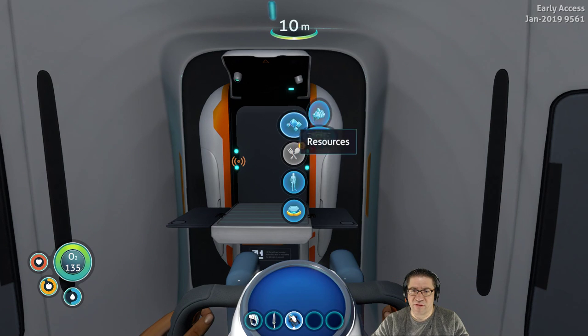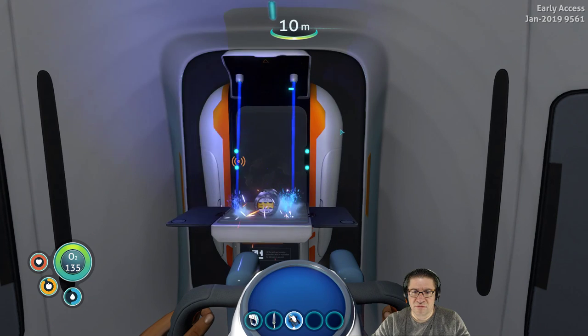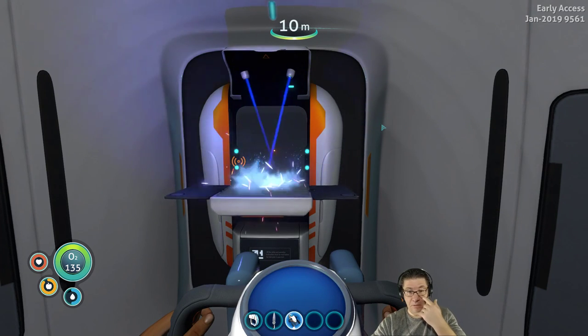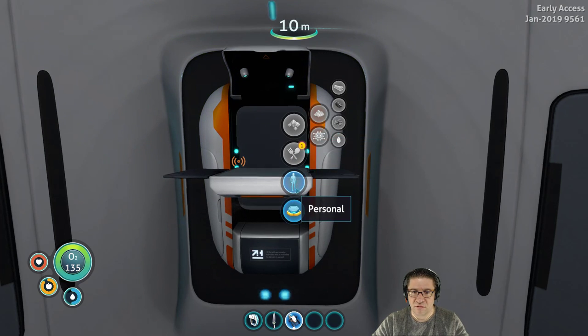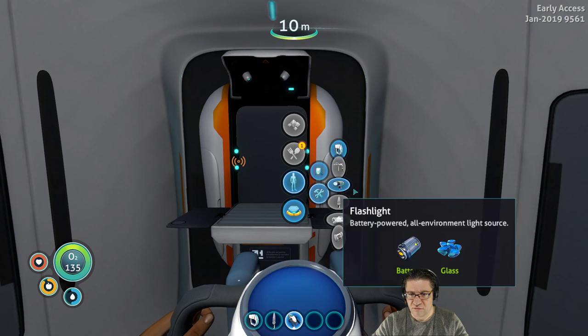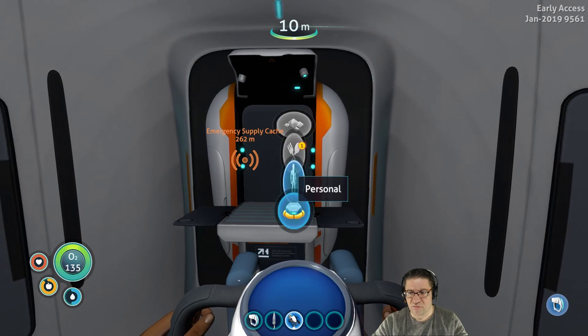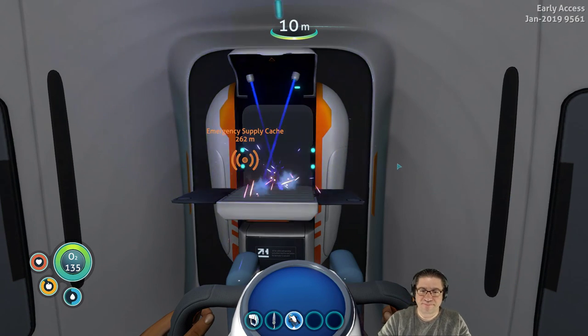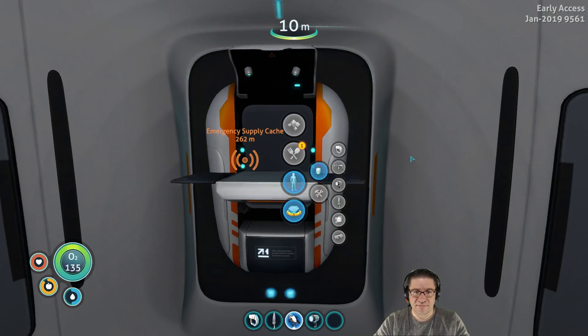I should probably make one of those. What do you think? Let's go ahead and make a battery. And then we're gonna need glass. And then tools. There we go. Oh, did it? I didn't click it, did I? There we go. Click that. Yay!